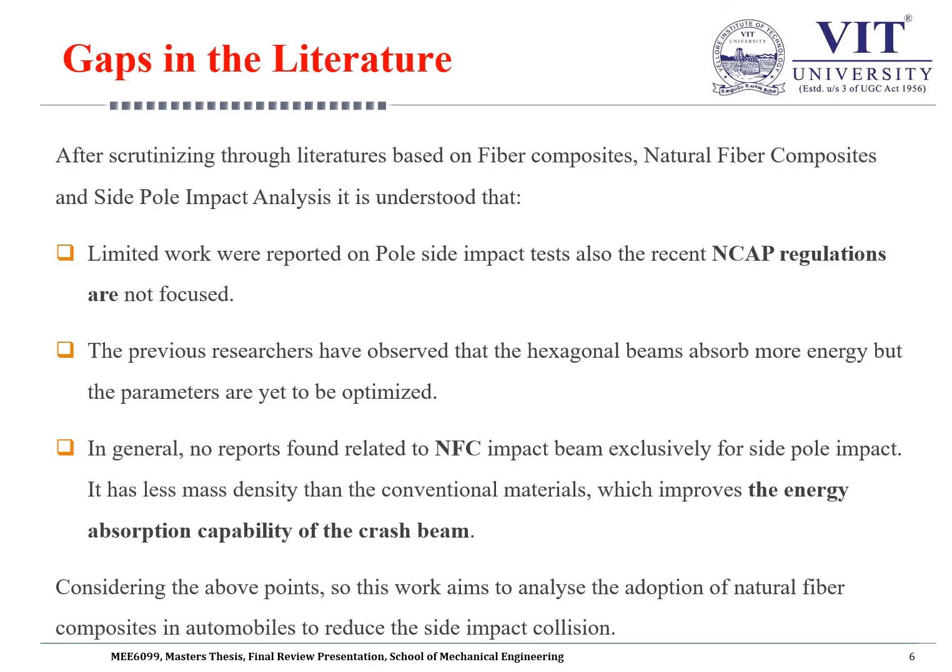After going through an array of literature based on the topics such as fiber composites, natural fiber composites, and side pole impact analysis, it is very much understood that limited work were reported on pole impact test. Also, the recent NCAP regulations were not focused on. The previous researchers have observed that the hexagonal beam absorbs more energy than circular or square beams, and the geometrical parameters are supposed to be optimized yet. No reports have been found related to natural fiber composite impact beam exclusively for side pole impact. This has less mass density than conventional material, which improves the energy absorption capability of the crash beam.